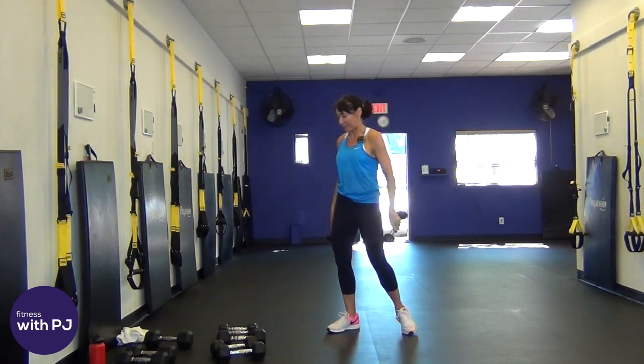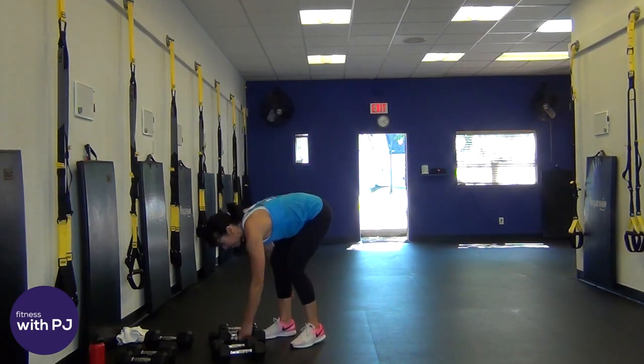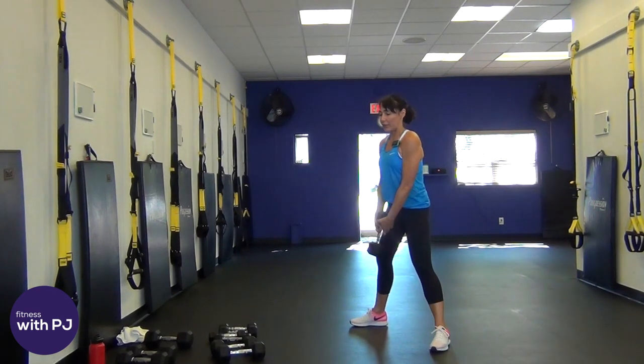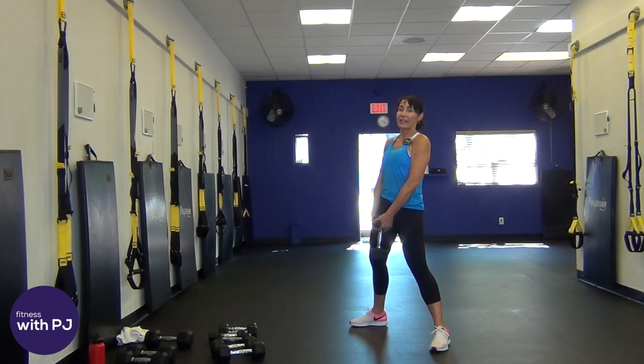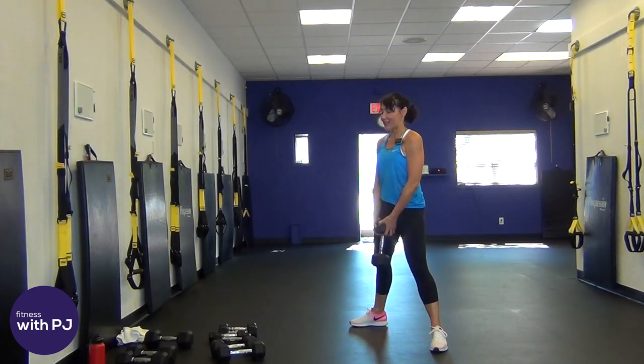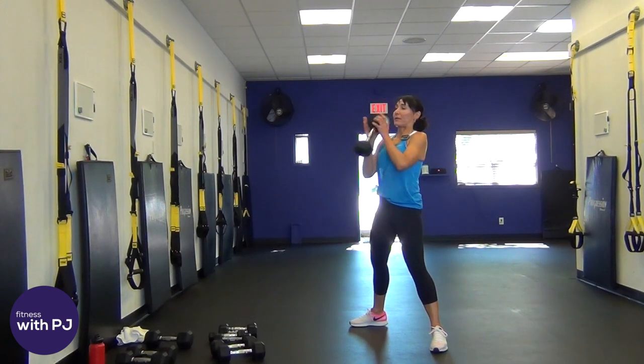Sumo squat, grab your heavy. The hands are almost too slippery and sweaty to hold on to the dumbbell. Feet apart and down. Yeah, no, I'm whining right now, aren't I? This might work better.